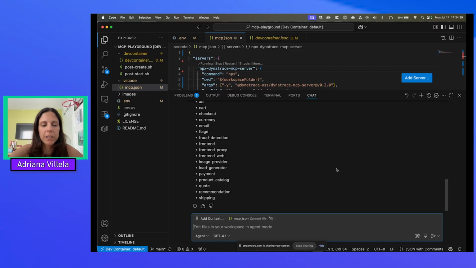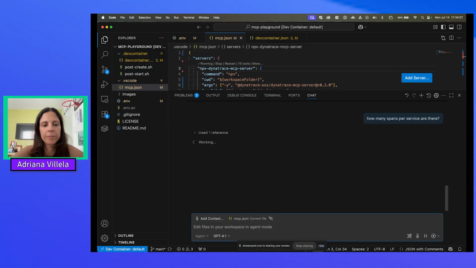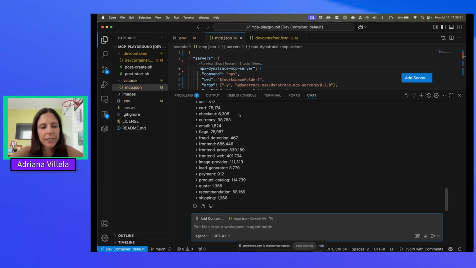Cool. Let's think of something else that we might want to ask Dynatrace. So let's see. How many spans per service are there? Oh, wow. Look at this. This is very cool.